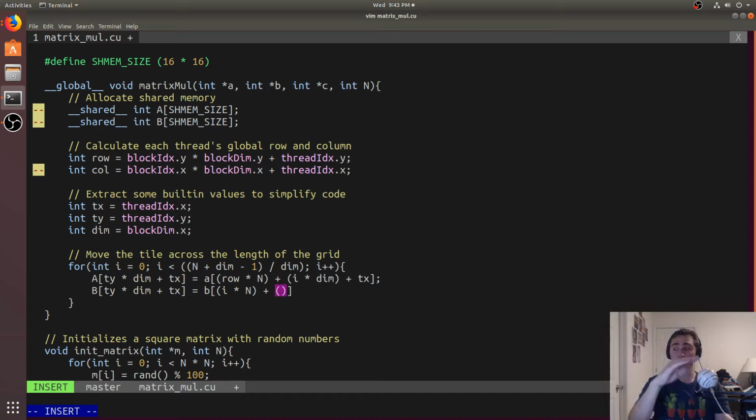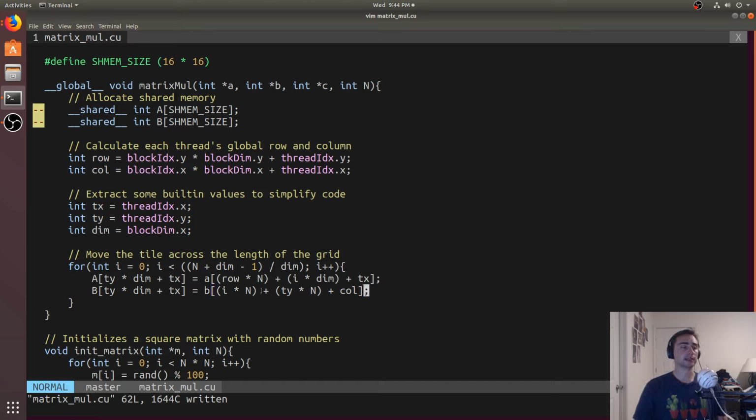The next thing we need to do is figure out where we are within the thread block. So now we're going down the y dimension of the thread block. What row is each thread on? That will be ty times n. And this time the column's going to stay the same, so that will end up being plus column. The column stays the same for these threads. And we need to go ahead and comment that.